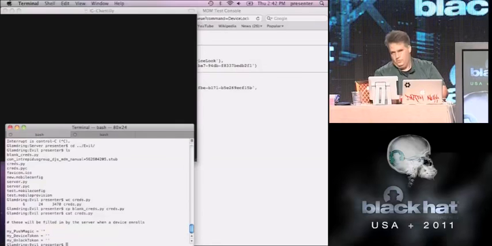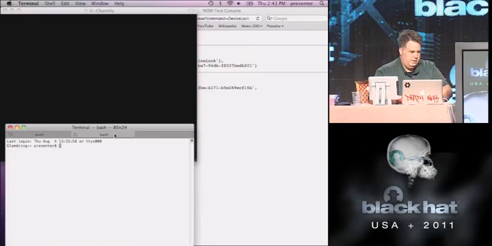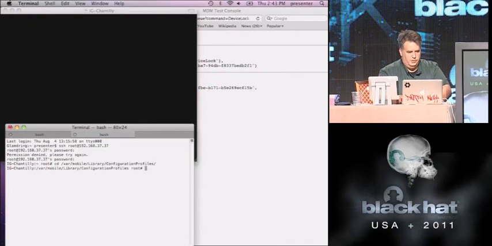You can see there's no credentials. This server here, the evil maid server, has no information, doesn't know the push magic, doesn't know the device token, doesn't know anything about the device at all. So now if I connect into it, now again, in real life, this would be a tethered boot, DFU mode, crazy stuff, but this is much easier for a demo. Go to var mobile, library, configuration profiles, and that file right there is what I need.